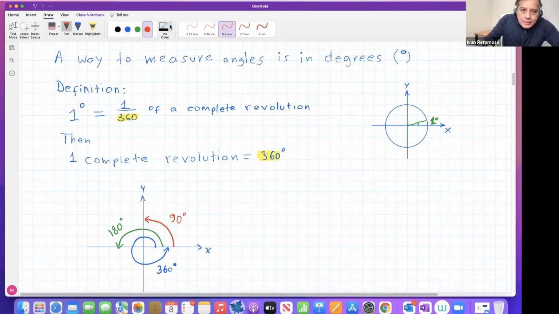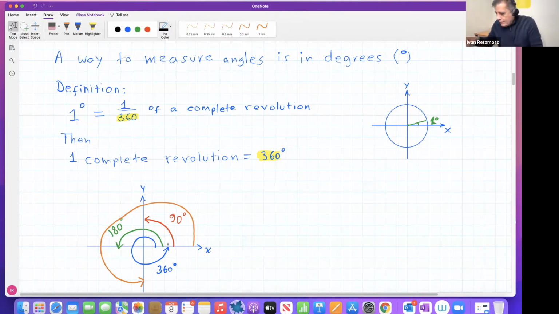Now, another question here. What do you think should be this angle? Look, 1/4, 2/4, that's a hint, 3/4 up to here. You can write in the chat. If this is 1/4, 90 degrees, 2/4, 180, what would be 3/4 of a revolution? Very good, guys. Gabriela, you're sharp today. Very good. 270 degrees, right? Great.